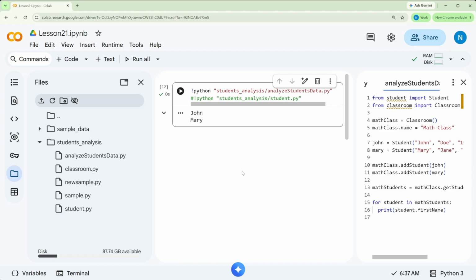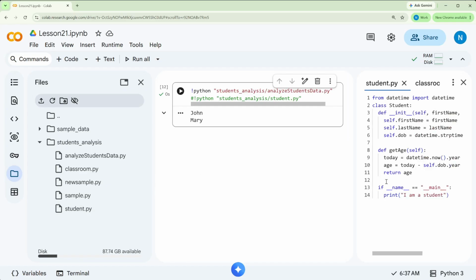Previously, I said that each module has been given a special variable, __name__. But now you see that we wrote that code in the student module, and it did not execute. Let me show you why it did not execute. We're going to add another line of code where we print this actual special variable.